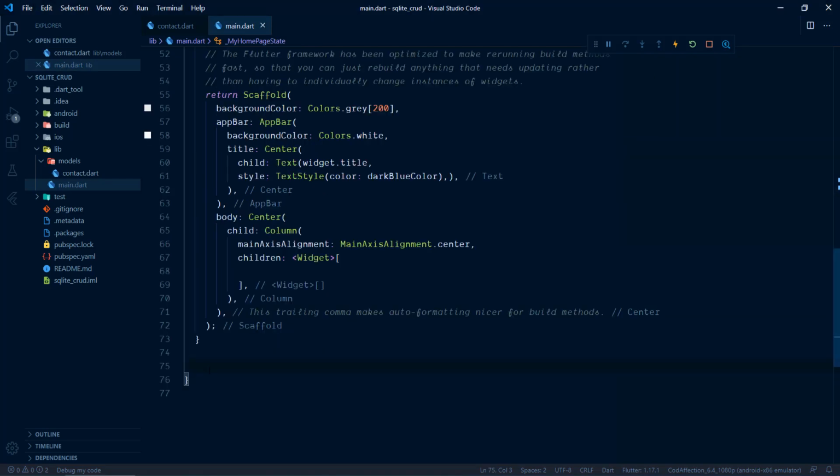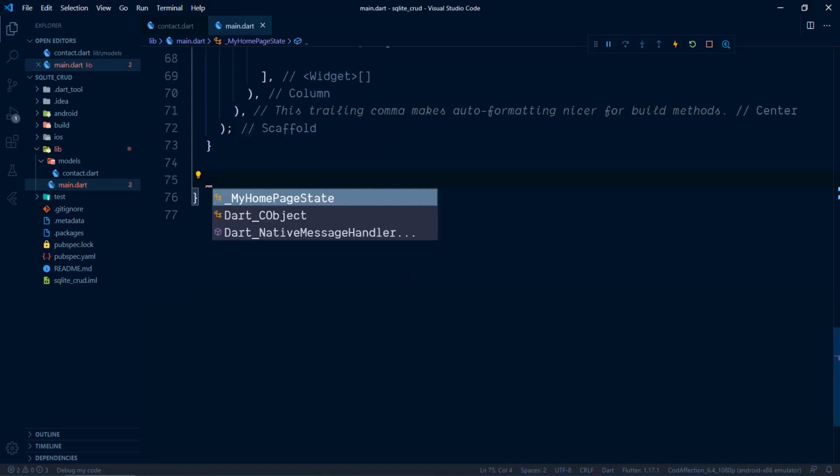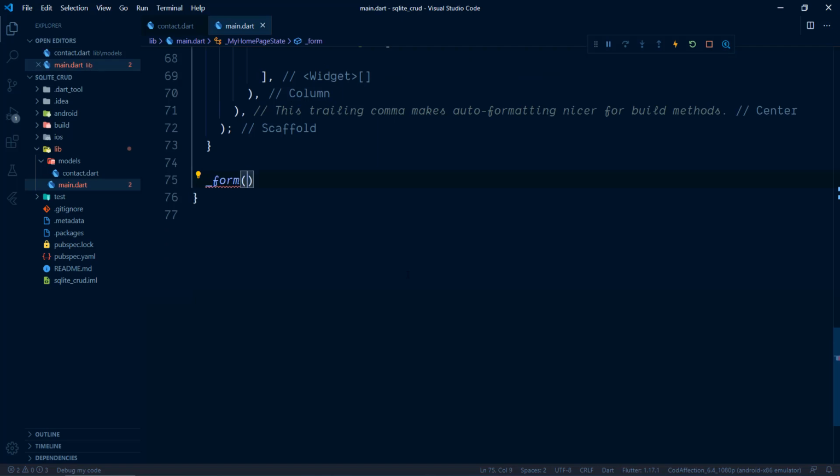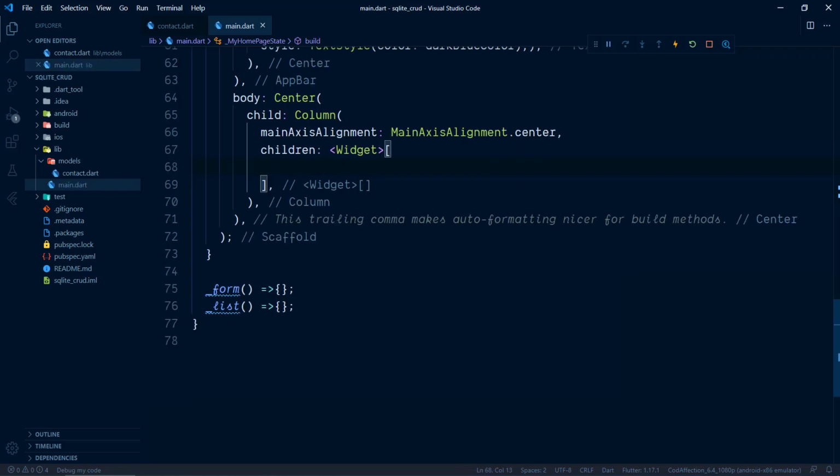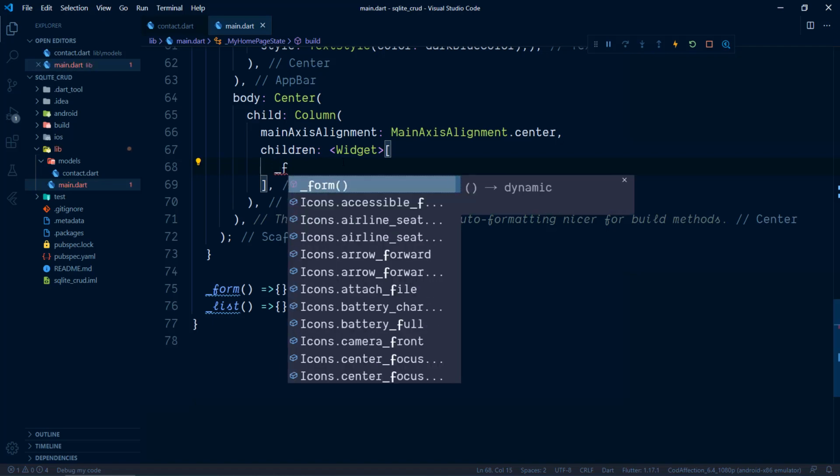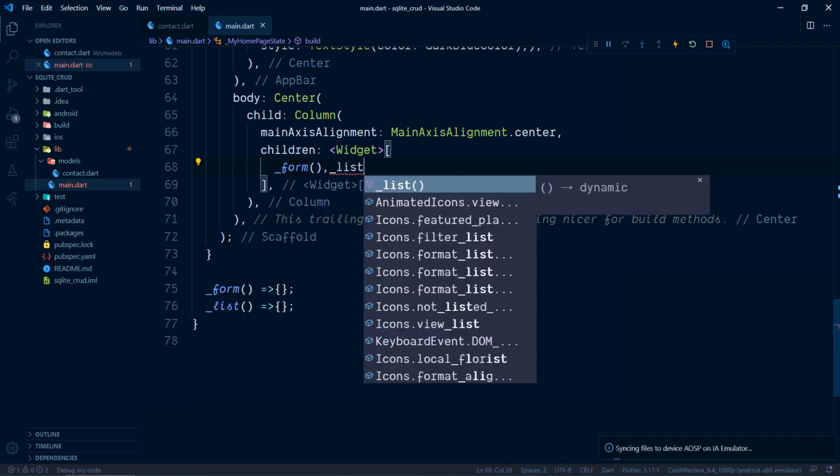Now let's define two private functions for designing the form and the ListView widget. First of all, here we have the first function for designing the form. We need one more function for the ListView widget, _list. Now let's pass these functions inside this children array here, form and then list.